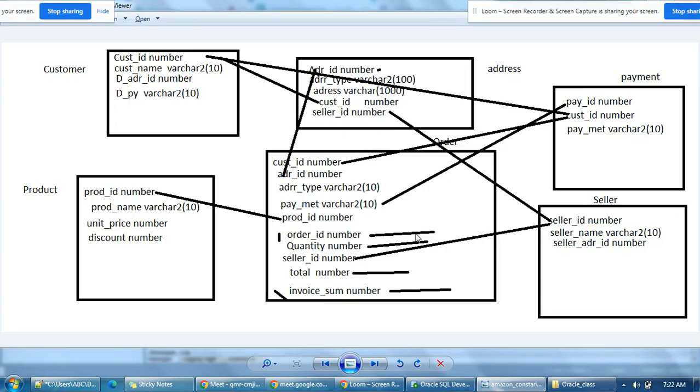Now what do I have to do? Which table do I need to refer, and which table do I need to create next? The order table, yes, because you are referring to the address ID in the order table. So you should create the address table, otherwise you cannot create that one. Or you can create the payment table as well, because that is derived from the customer table. Okay, so let me create the second level of tables, that is payment and address.